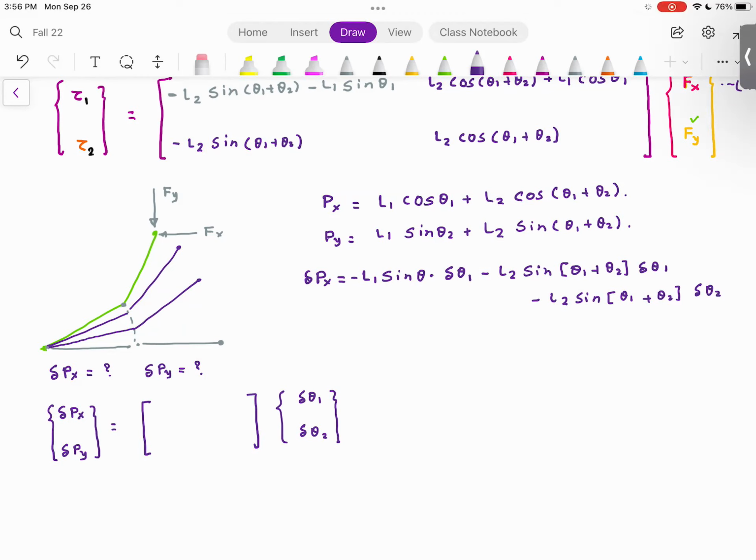Everyone with me so far? Everyone understood what I did? I just took the derivative. Delta Py, same thing: L1 cosine theta 1 delta theta 1 plus L2 cosine of theta 1 plus theta 2 delta theta 1 plus L2 cosine of theta 1 plus theta 2 delta theta 2.